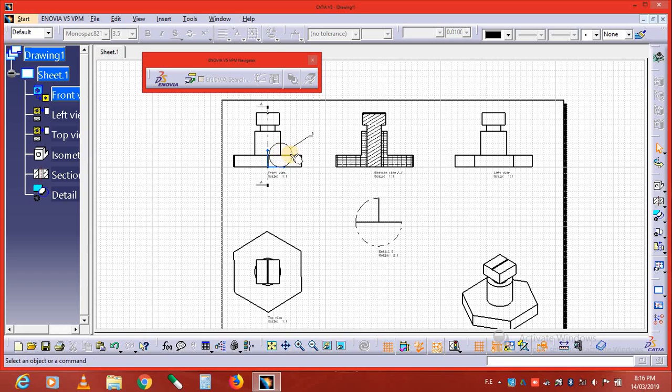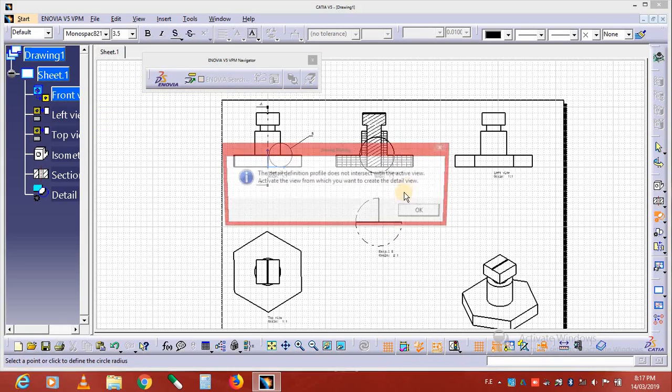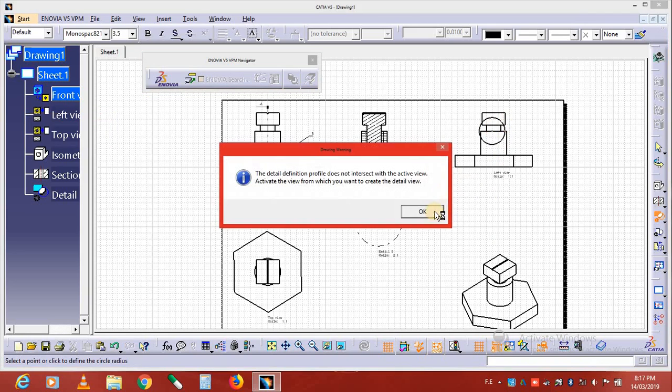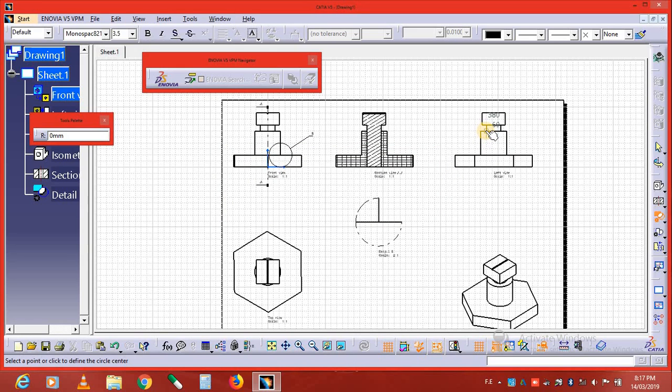So this part and this edge will be the detailed view that will be present. We see here also, so make a circle here, and this is extra large, so the circle is there, so not selecting here, this is here also, so not selected.